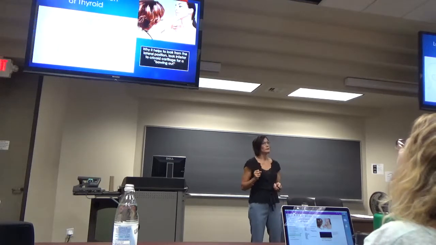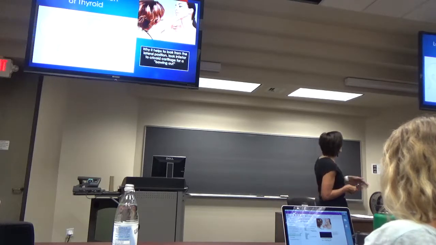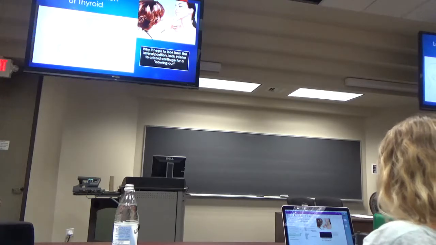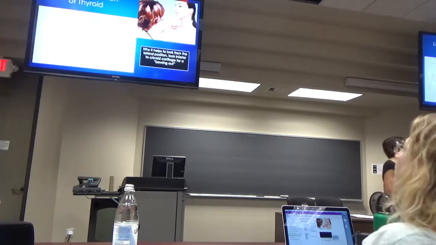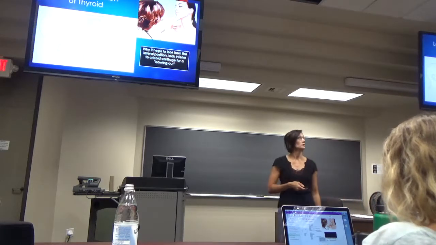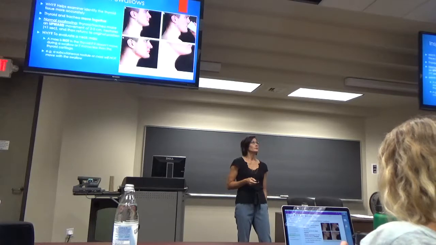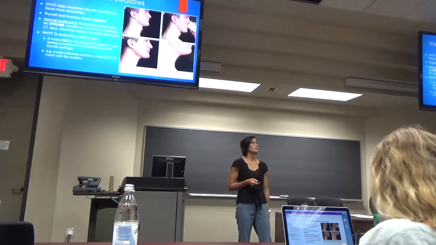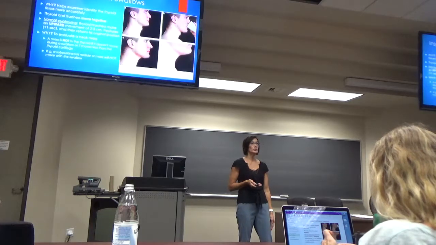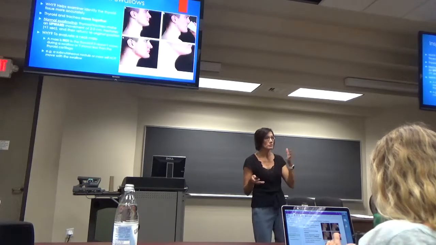Here's your lateral. I put this slide in here because I wanted you to see how you might not be able to see the enlargement of the thyroid from the front, but if you look from the side, you'll just see that little bit of a pooch underneath their thyroid cartilage, so just something to look for. So inspecting as they swallow, you don't need to do it from the front and from the side, just position yourself where you can get a good look.